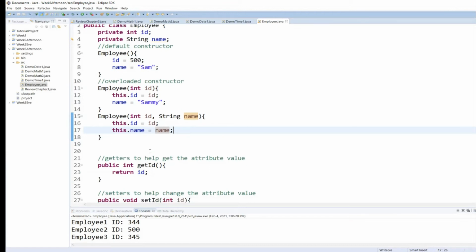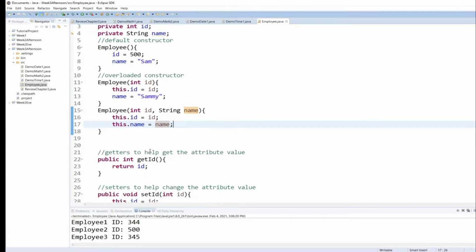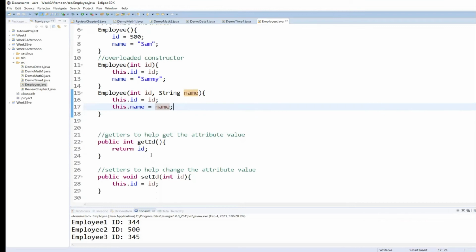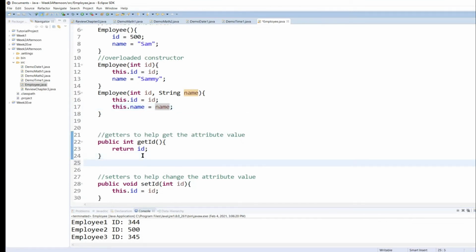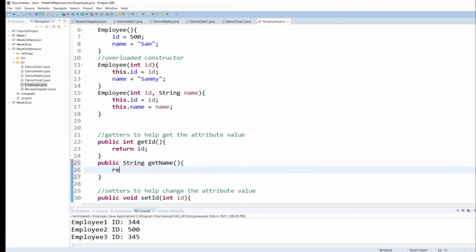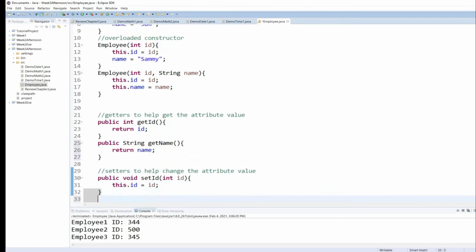Now let's come down. I've not yet used this constructor, but let's come down and write some getters. So we're going to write a getter for this property string. Of course, since I'm getting a string, it will return a value of string type. Similarly, in the second case, I will be setting the name.